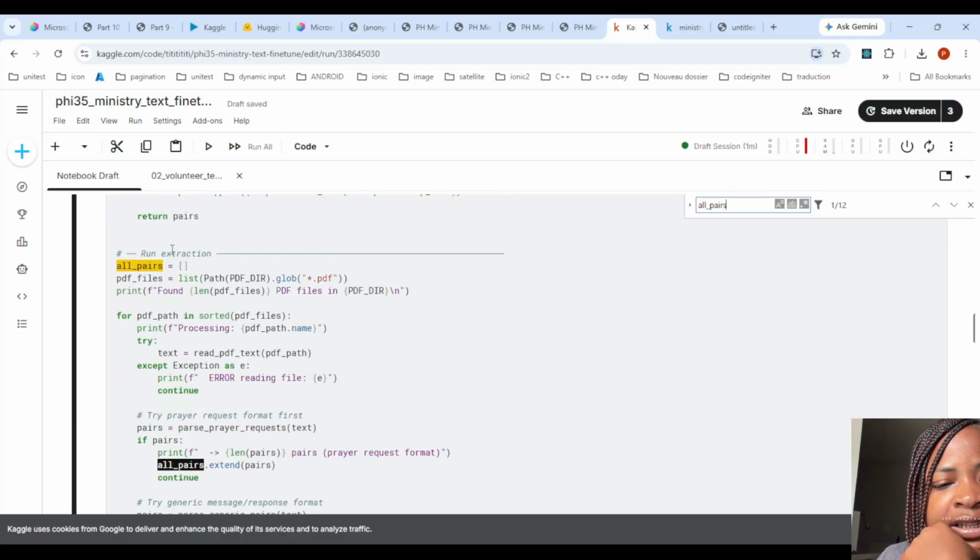Our pair is initialized here, and the PDF files equal list path PDF. It says found this amount of PDF.